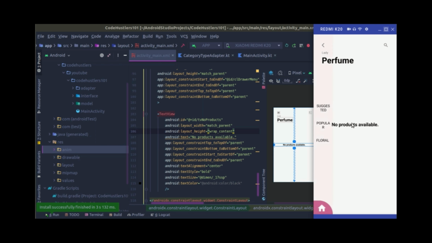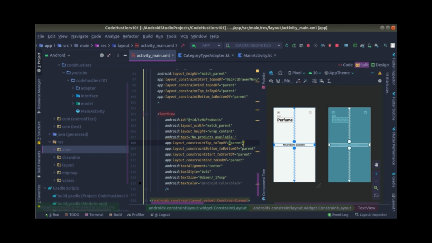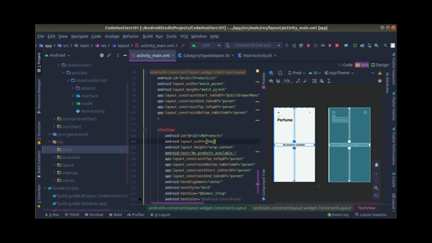So it's not working. Let me tell you why it's not working. For now we have used this match parent thing. Instead of match parent, we'll put 0dp. For this 0dp and for this also 0dp, because we have mentioned their start and end both the constraints, so it will be scaled automatically.